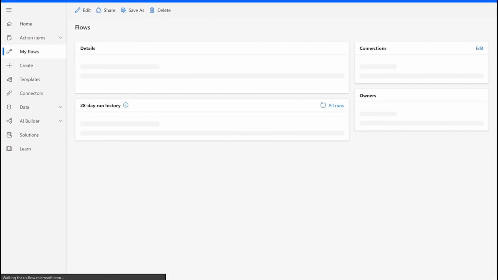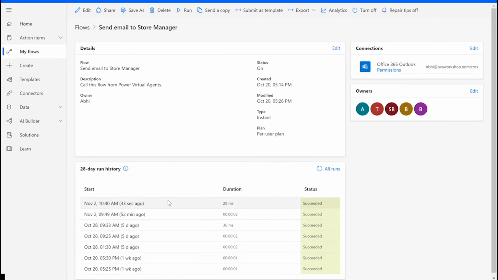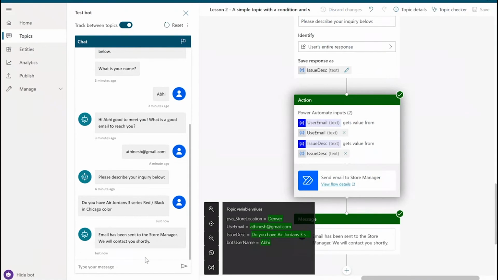And I'm sure Kent already has made a great series on Power Automate and how it can be used in Power Virtual Agents. Another great set of tools which you can use in the context of Power Virtual Agents. And you can see here it just got executed 28 milliseconds ago, and you can see the output there. And now the mail has been sent.